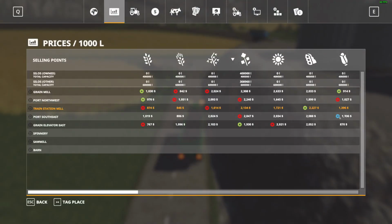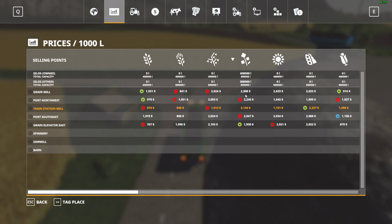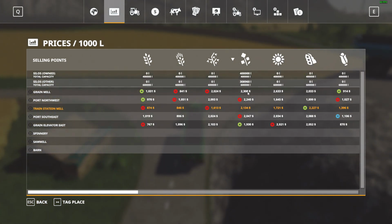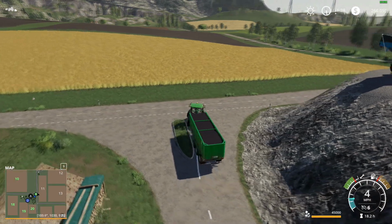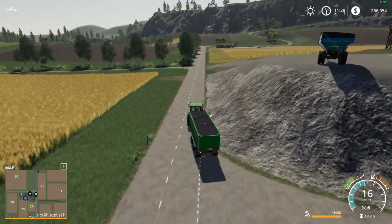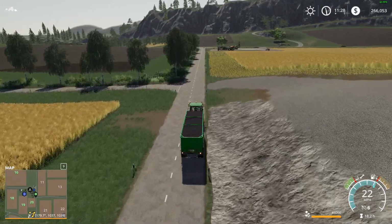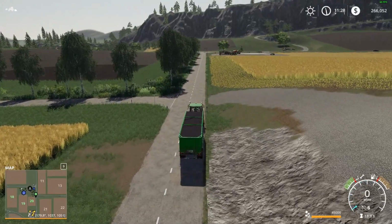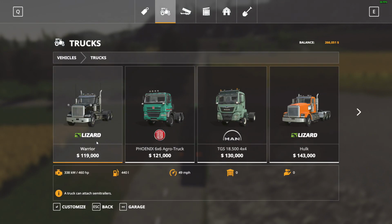Actually, let's talk about pricing first. So, yeah, we have a lot. $2,308 is what we're going to be getting over here at the mill. But I also have a bunch in the train, and I don't really want to drive it from the train. So we're going to use the train to sell it as well. So we'll be jumping kind of all around, hopefully making a ton of money in this video. I would really like to get myself a semi-truck and trailer. And you know what? I might be able to do that right now. Let me look at that before I go crazy, because that's kind of my next purchase, a semi-truck and trailer.